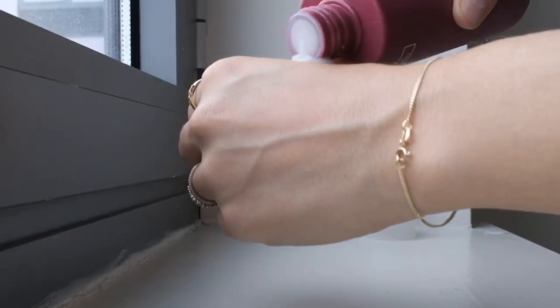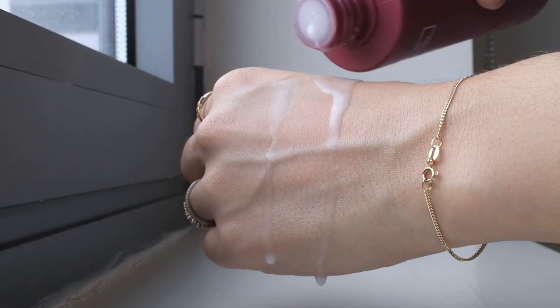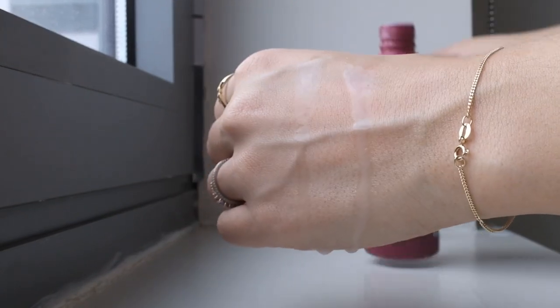Next up is the Paula's Choice Enriched Calming Toner. I actually use this more as an essence. I know there's been a lot of talk lately about essences and serums and like do you need it all — you absolutely don't need it all, I use it because I like it. I like layering products; I would absolutely survive without them. But I very much enjoy this one. If you're looking for a thicker, milkier, almost moisturizing toner — because in my opinion toners are usually more watery with an active ingredient in them, whether it's vitamin C, niacinamide, or some kind of acid exfoliator like a BHA or AHA — this one is not one of those. This is more like a caring, nurturing toner with a very nice thick, milky texture.